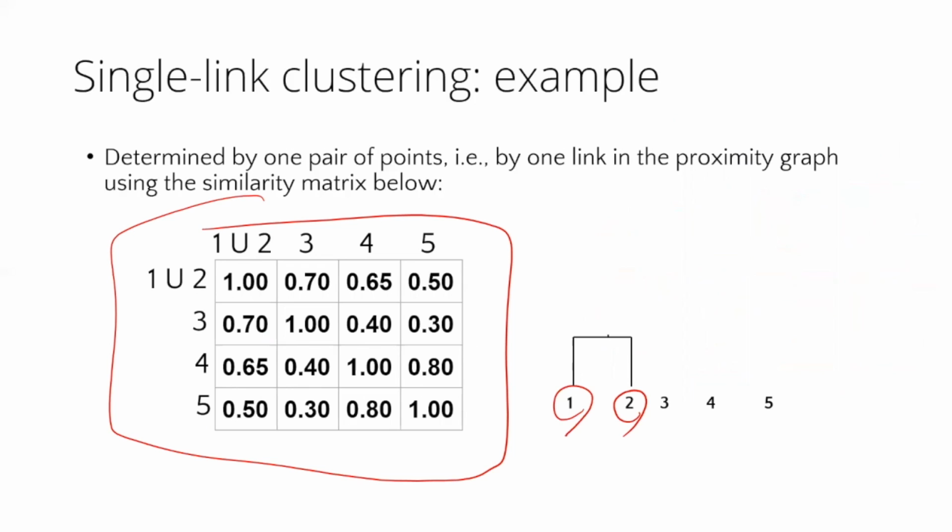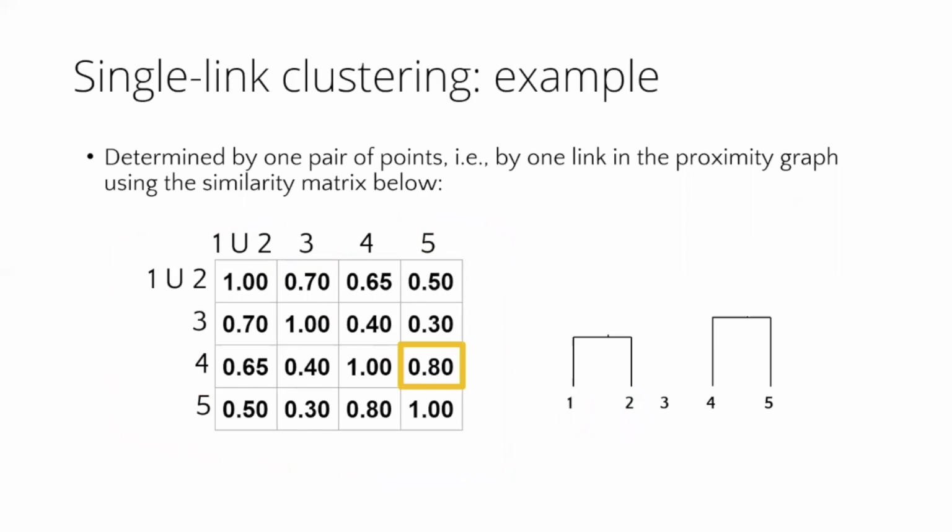Again, we're going to repeat the same procedure. We take a look at the upper triangle and find the one that has the largest value, because this is a proximity matrix. This indicates that the fourth data point and the fifth data point have the highest proximity. So they're going to be the ones that are merged. And from this, we do the same thing.